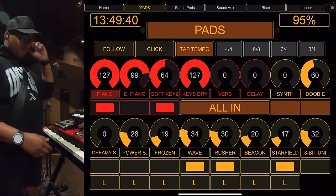1, 2, 3, 4, hit 4/4. As you can see, it starts blinking to that, and I can stop that. Or if we're doing a 6/8, and that's more for the flow stuff, like if we're just flowing on the fly, I could do tap tempo.